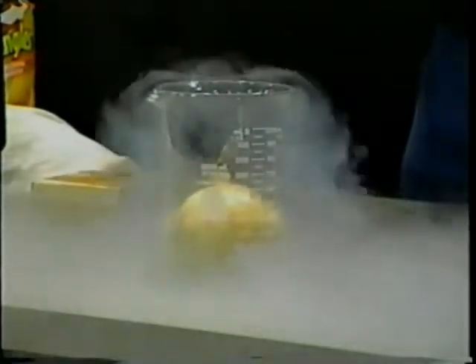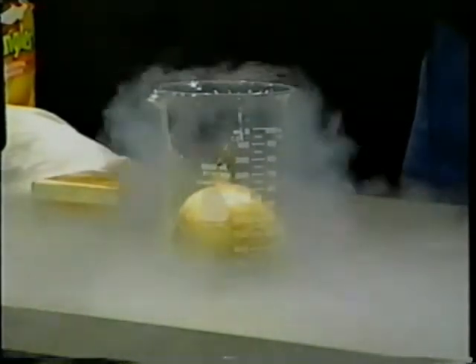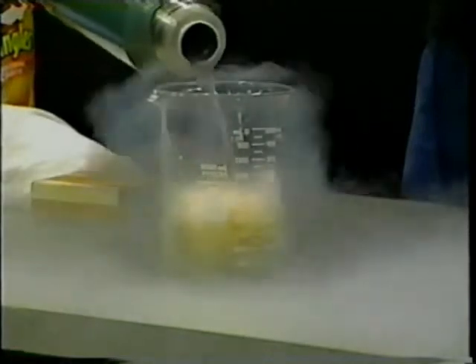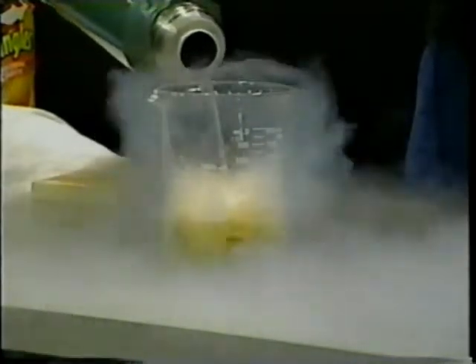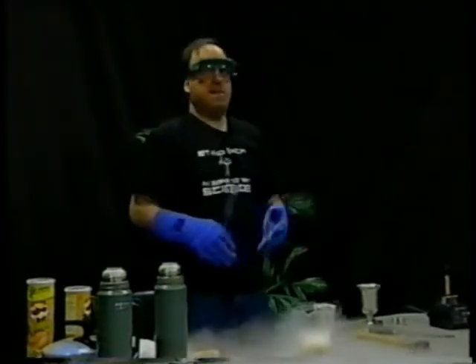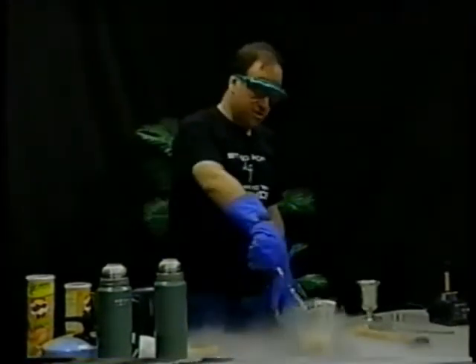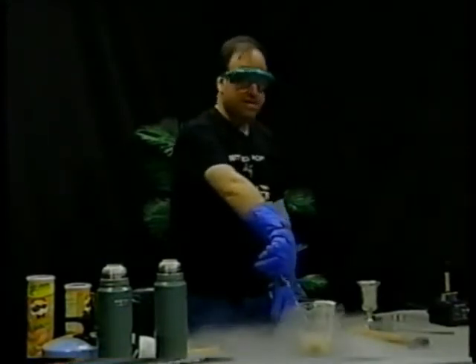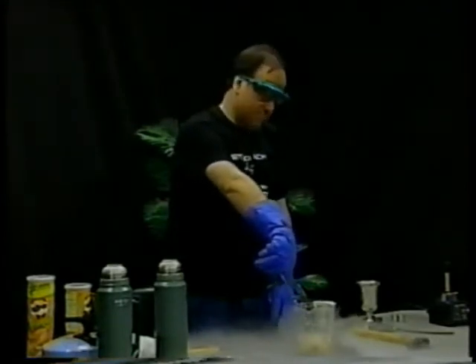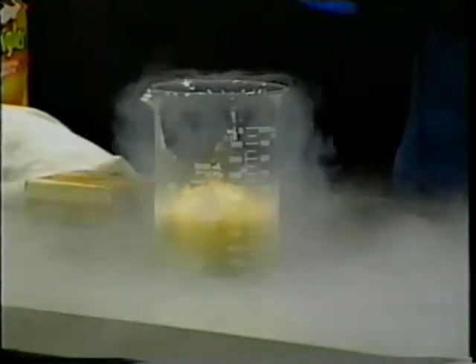But here's the weird part — it's not hot. In fact, it is super duper cold. Liquid nitrogen checks in at about 320 degrees below zero, Fahrenheit if you want to get technical. That means that the room temperature air here in our studio is about 400 degrees hotter than liquid nitrogen's boiling point. So pouring this liquid nitrogen out is kind of like dropping some water on a 600-degree skillet.